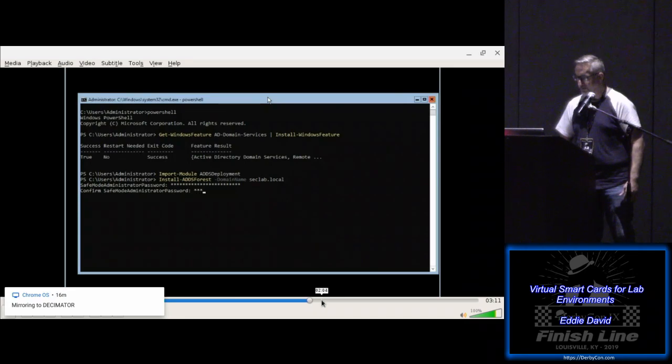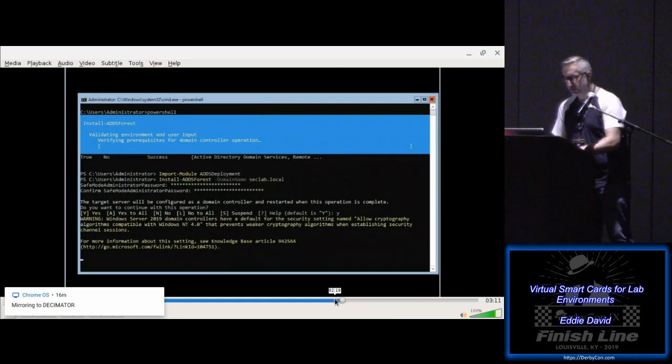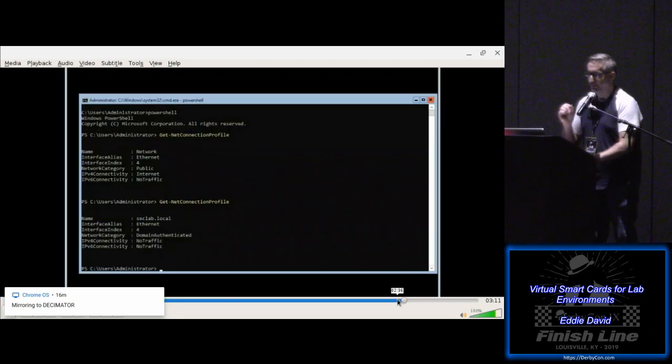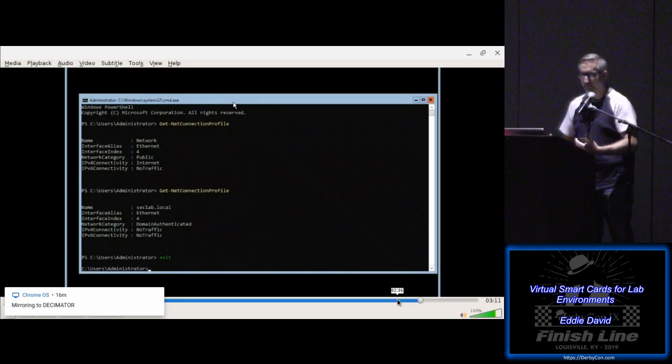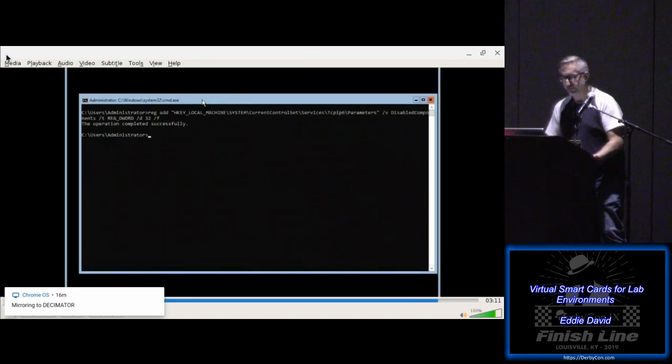And then pretty much at this point, the Forest is going to go off and run, and it's going to start installing. So that in a nutshell, once it reboots, you should be good. If for some reason this is your first domain controller, after you reboot, you may want to run Get-NetConnectionProfile and unplug your NIC and replug it back in because your firewall rules may be messed up. It may switch over to public since it's the first one. So that's really kind of it on basically setting up your first domain controller.